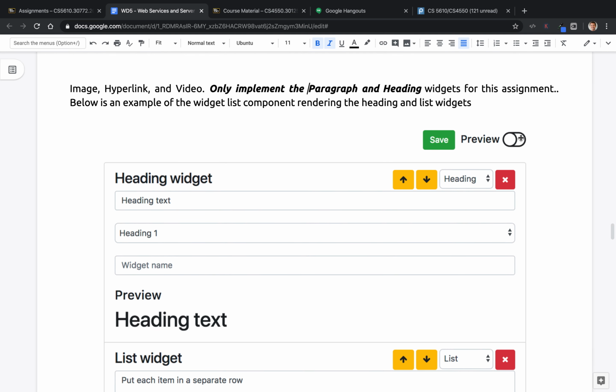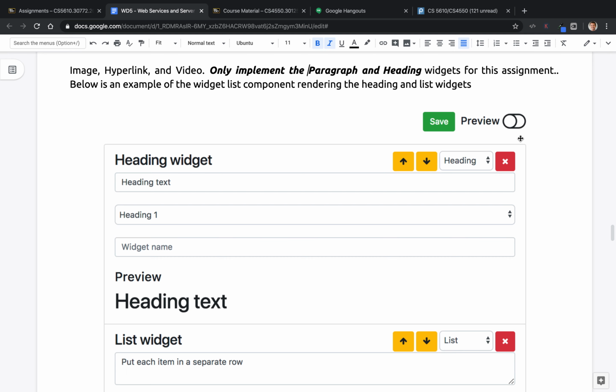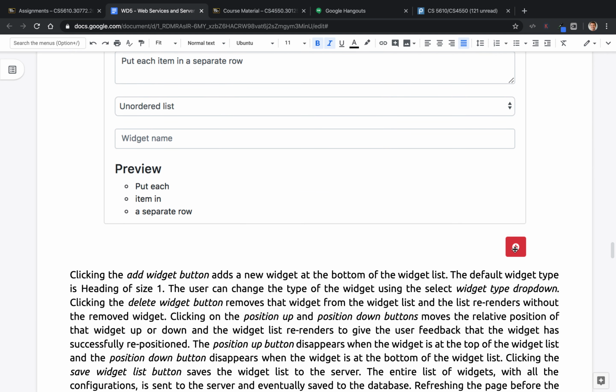I can also click on the preview button. If I click on the preview button, all the forms disappear. I'm only left with this, not even the label preview, only what the student would see. I can see that preview for all the widgets. For all the widgets, I also have a plus at the bottom where I can add a new widget, and I can just keep adding more and more widgets at the bottom.